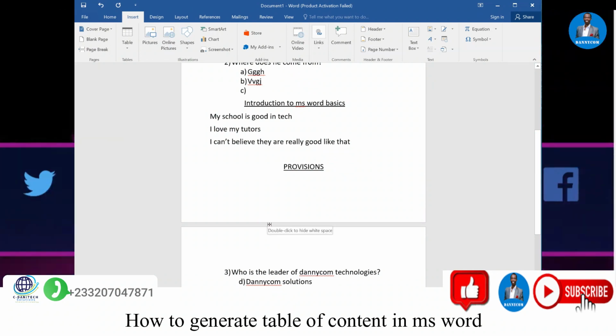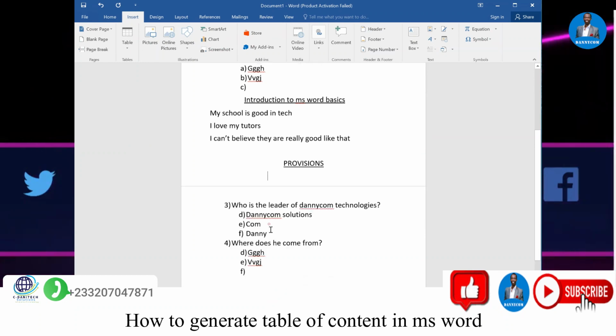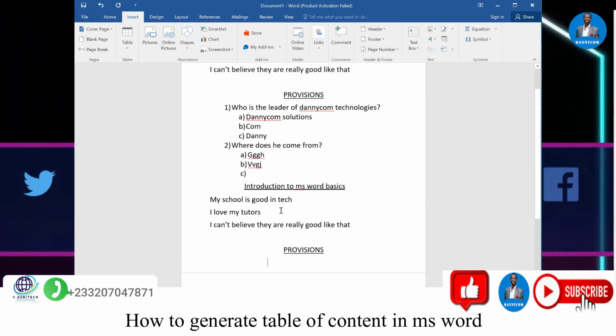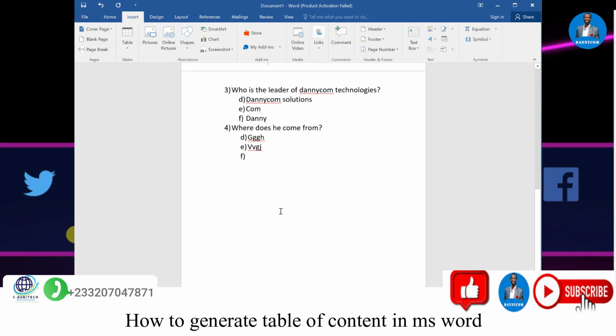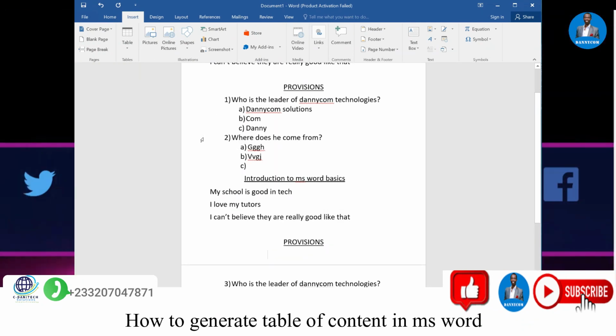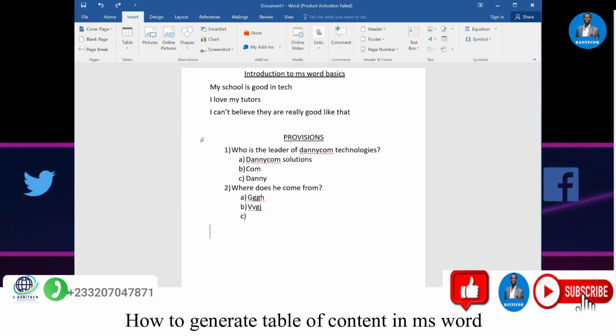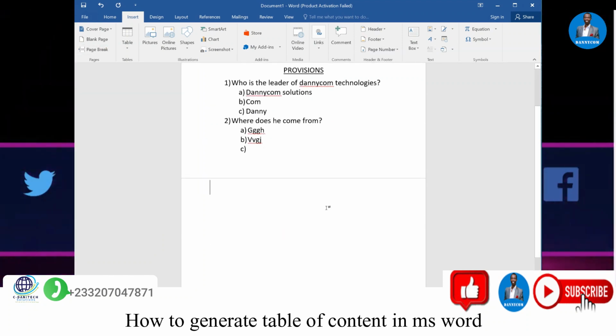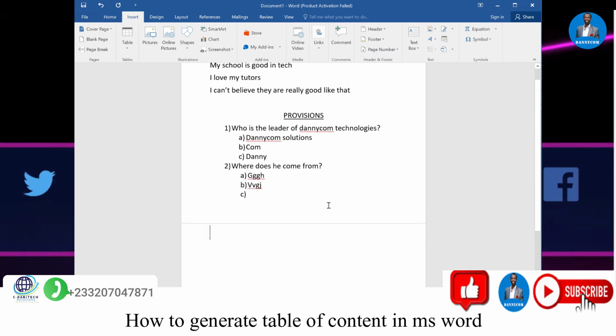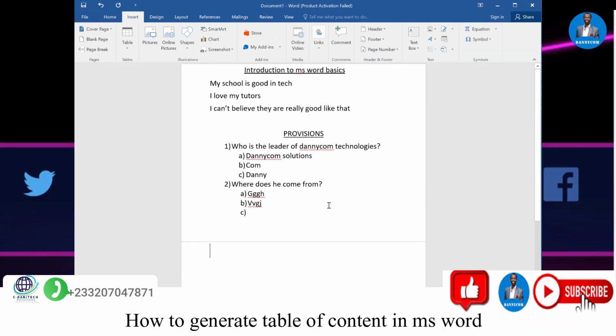So when you see this, it says double click to hide the white space. Okay, the page is broken, but then I have double clicked that particular option to hide the white space that is showing that the page was broken off. Okay, so you just click on the page and then click on page break, as you can see like this. All right, so this is how to break your page.